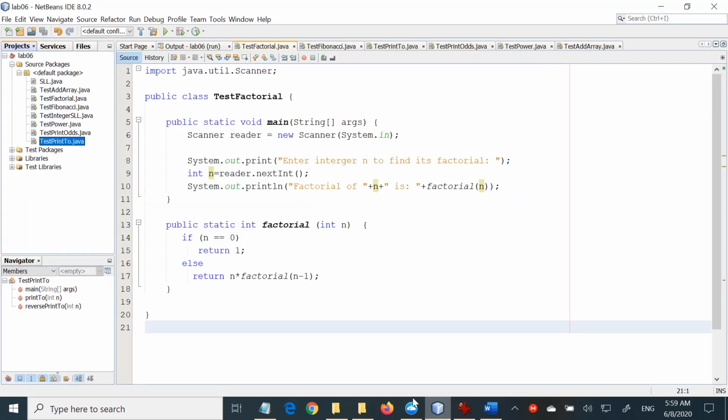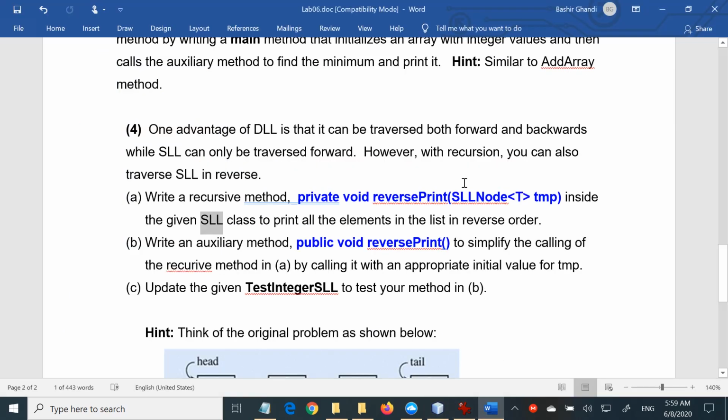This is why, if you notice in the project, you are given SinglyLinkedList. You need it only for the last task. So you're going to write this method in the SinglyLinkedList, and the idea of it is that it should print all the elements in the list but in reverse order.